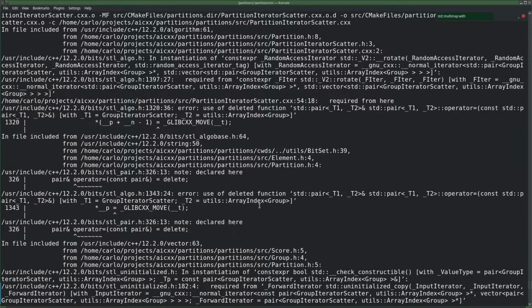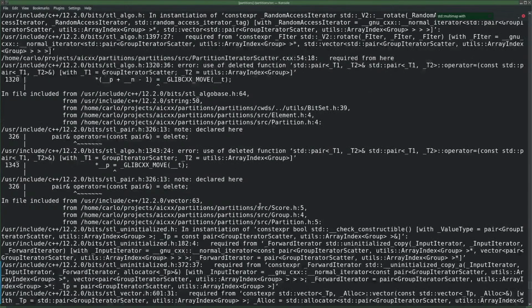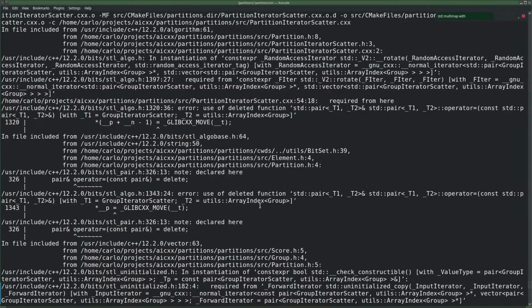Also assign. Also assign my pair. What does it want to assign here? Not really an assign, it's a move.